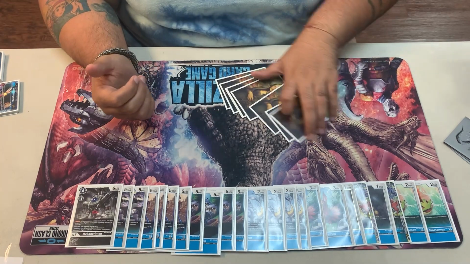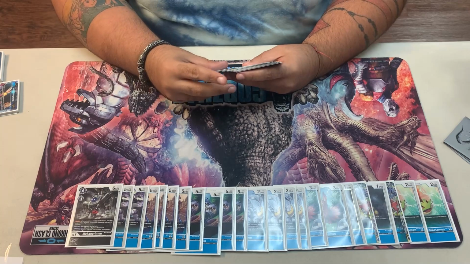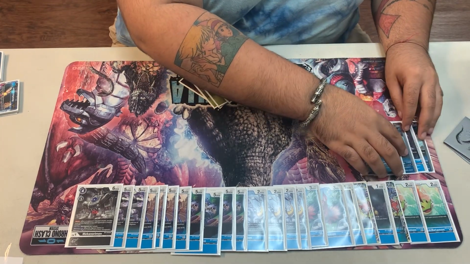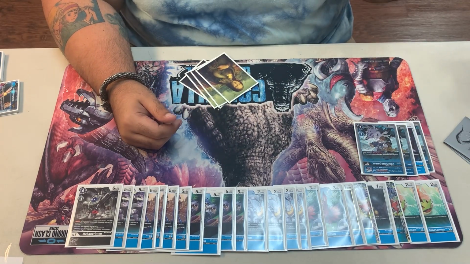I'm running a 4-4 split, just 8 ultimates. You search them like crazy, so it's perfect. I'm running, like I said, ignore that one of them is not altered. I'm running this Were. This Were is pretty cracked.